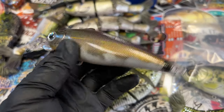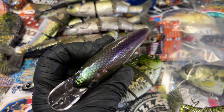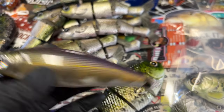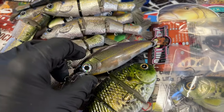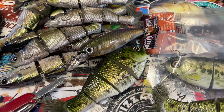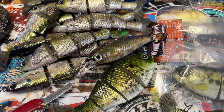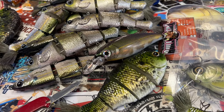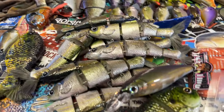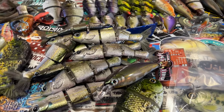It's a lot more sensitive than some of your bigger broomstick type rods, like you're flipping, pitching, frogging type deals. Mike Dobbins — that's the one. You want to get that Mike Buca MB 836 or 835. The 835 is rated one to four ounces; the 836, which is my personal favorite and I throw it all the time, is a two to eight ounce. That's the MB Mike Buca Dobbins swim bait rod — MB 836 and 835 respectively. We've got them here at the Bullshad storefront. We've got lots of packages going out today, as always. And you can get them at Tackle Warehouse or any of the places where your respective fine dealers will sell them.